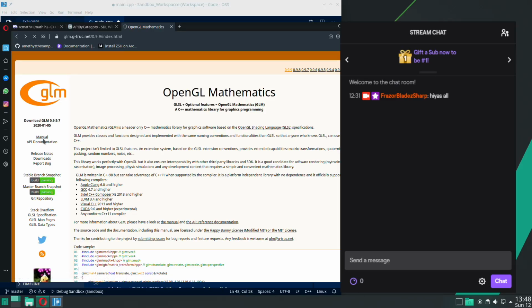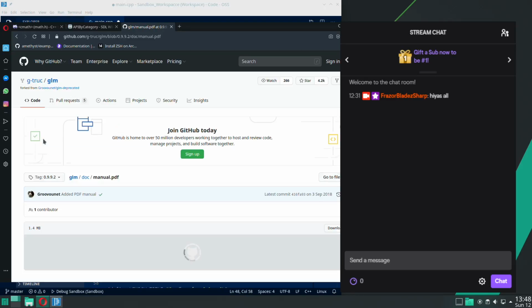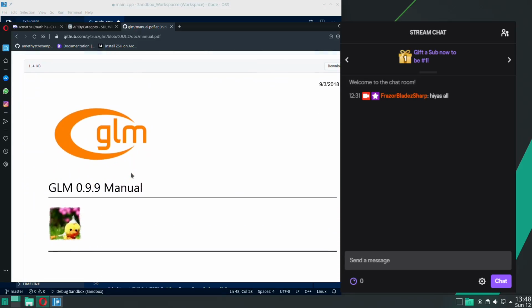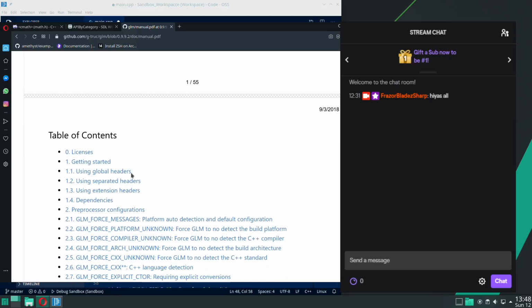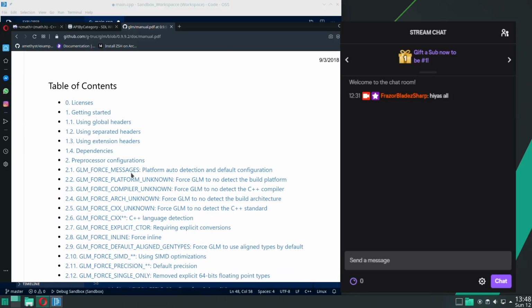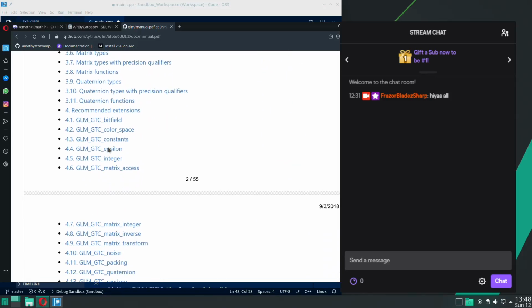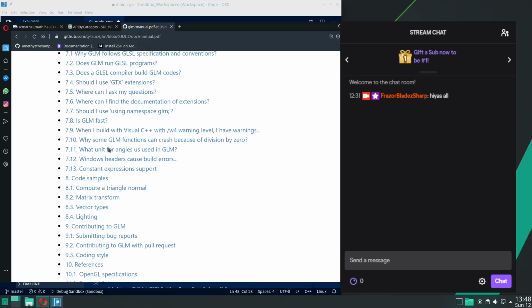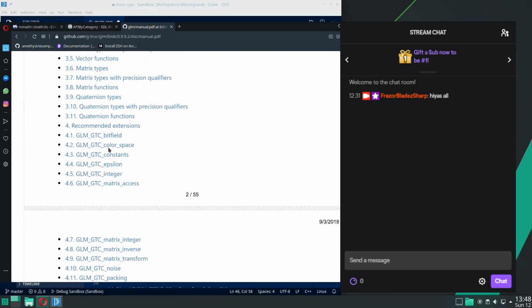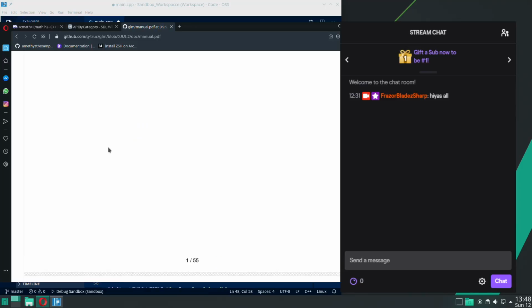Manual. Okay. It's got a full manual, which I guess we could download. It's a PDF.